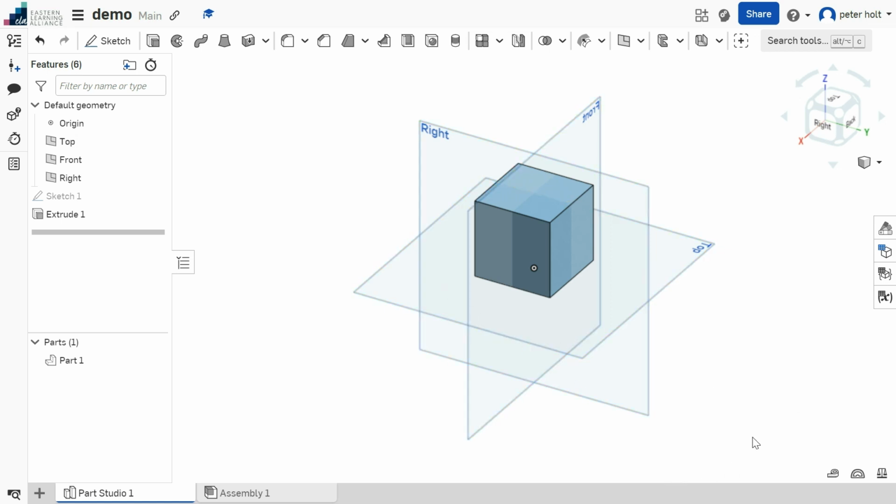Okay, step number 2. So at this point, we want to turn our dice into something that's got numbers on each side. We're going to use a couple of tools to do that. Firstly, dice tend to have dots on them, don't they? So we're going to put 1 on the top. 1 will go on the top, 6 will go on the bottom, and then it will go 2 and 4 and 3 and 5, or 2 and 5 and 3 and 4. True? I've got myself confused now.